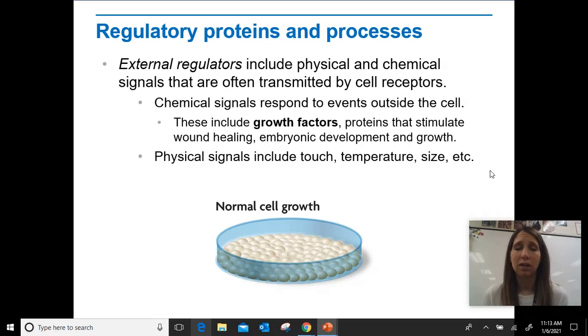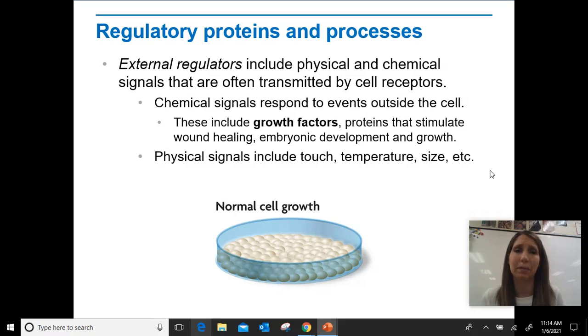So when we use the word growth factor, we're talking about growth. And with growth comes more frequent cell division, right? Remember we talked about in 11.1, cells can only grow so large. So if we're looking at growth of an entire organism or an organ or a tissue, growth factors are going to help to stimulate cell division, not necessarily larger sizes, but increased frequency of cell division. Okay, so those are coming from outside of the cell.